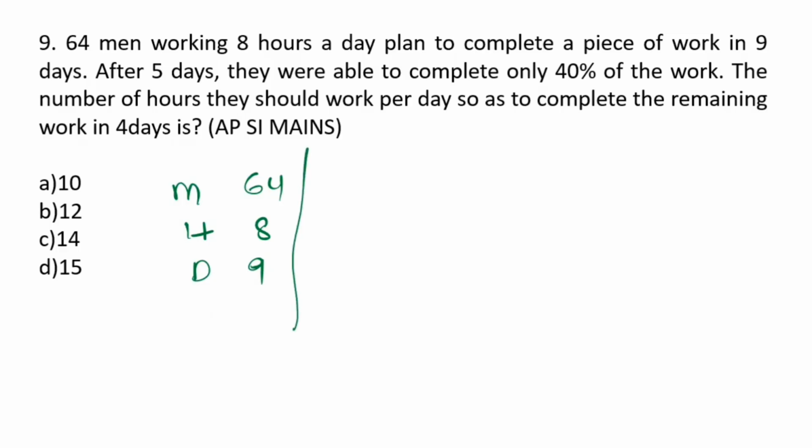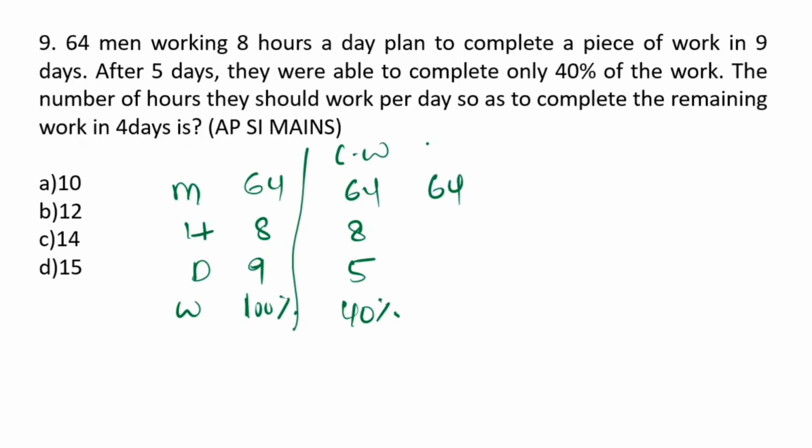But for the completed work, I'm writing 64 men working 8 hours a day, and in how many days? 5 days. They just completed only 40% of the work. The whole work will be 1 unit, like 100% you can take. So this is only 40%. So for the remaining work, the same 64 men are there.